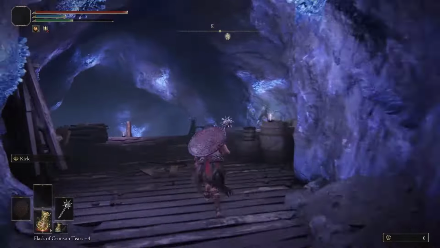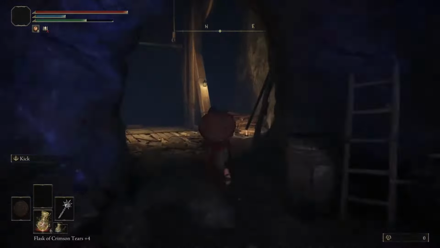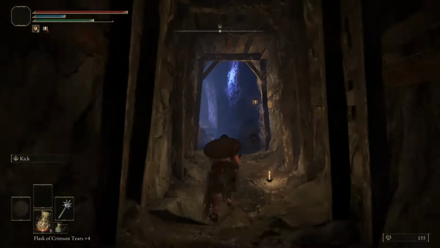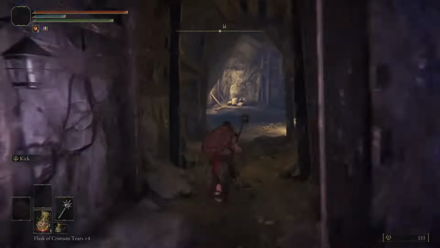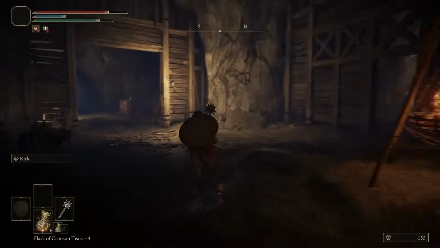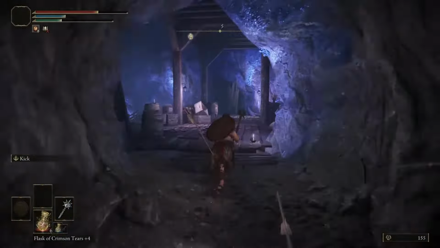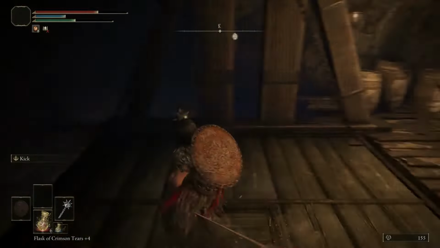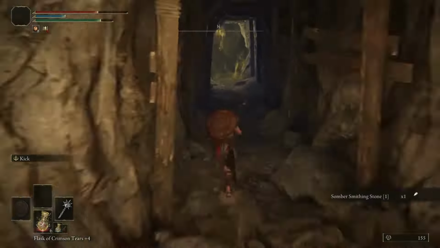Fun fact here, if you're sprinting in combat, you'll see your fatigue bar empty out, but if you sneak and unsneak really quickly, it will restore, effectively allowing you to sprint infinitely. I'm gonna jump down here and try to grab as many smithing stones here as possible as well. And one more decline before we get to the boss room.